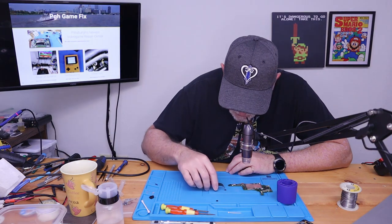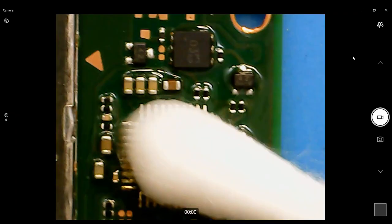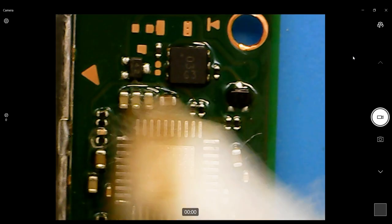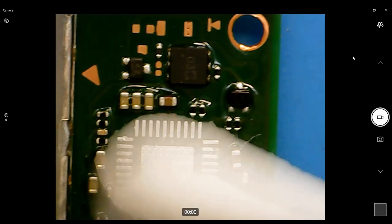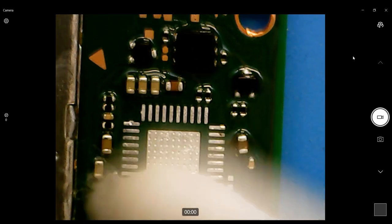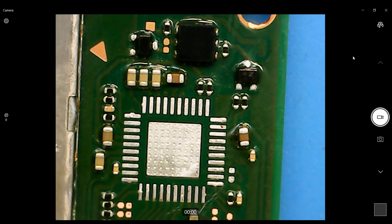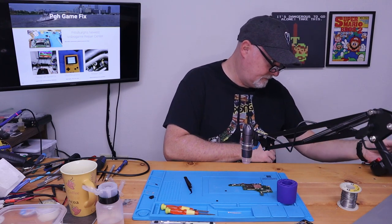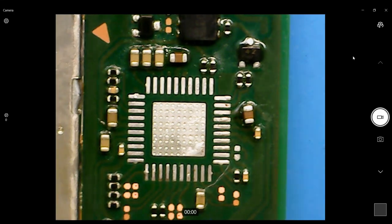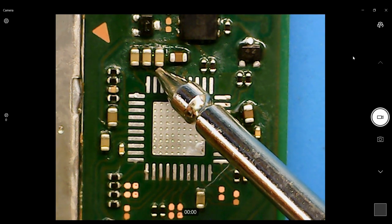Okay. Now, the first thing we're going to do is clean up our old flux. Oh, and I guess before we get too excited, we should see if the short left the board yet. There's no reason to put that chip back on if we still have a short. All right, so it was this top center. And look at that. Our short's gone. Good, good, good.